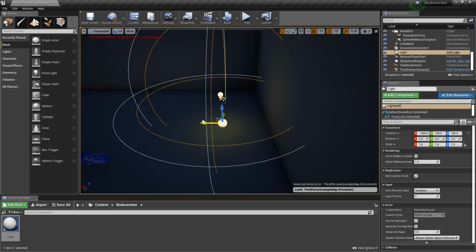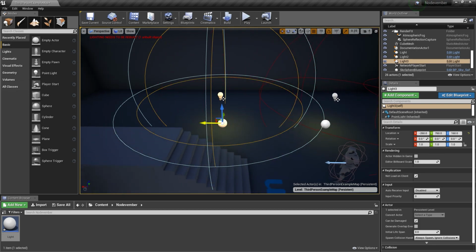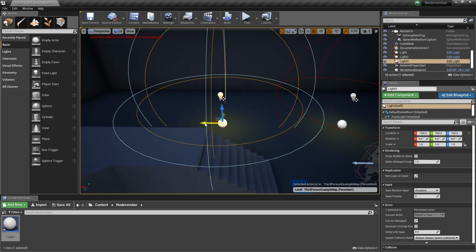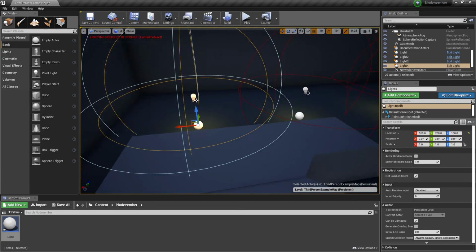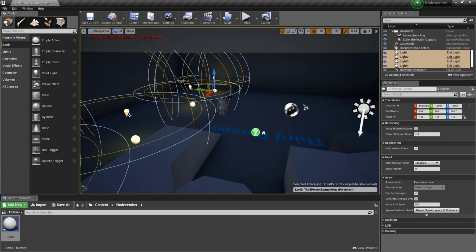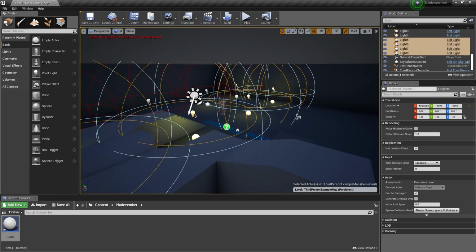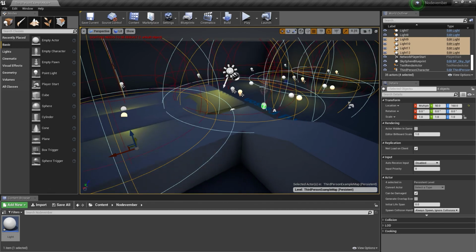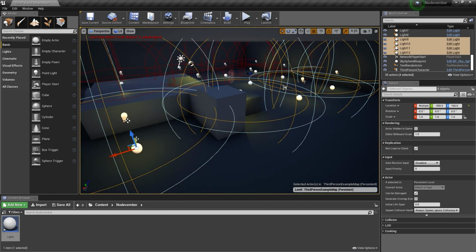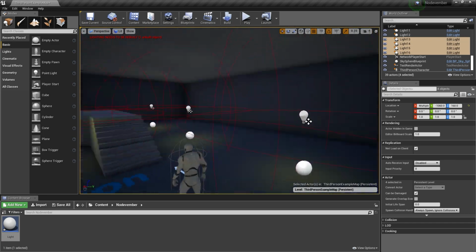So if you go Alt, click, and Shift, you can make a bunch of these really easy. Just like so. And then we're going to do the same thing, and we're just going to keep on making them. And the arrow is shifted over here now. Can't really see, but that's fine.